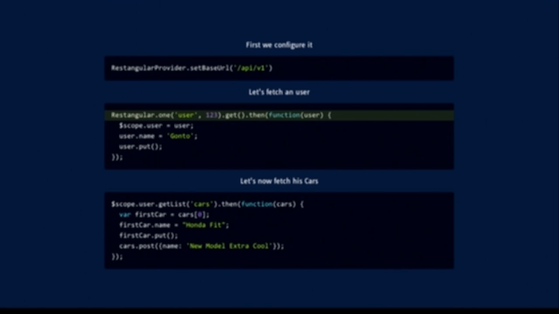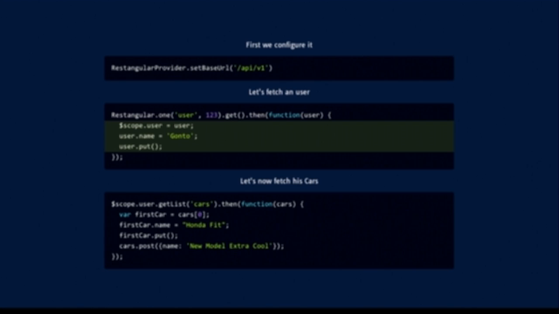Then here we're calling the get method, and here we're not receiving any function success callback parameter, because we're actually using promises. $resource has added this in the later times with the $promise property, but I don't like how it's implemented. I think it should be completely promise-based. So in here, what we're doing is we're assigning the user to the scope, again, changing the name, pretty similar, and then doing the put to the correct URL.